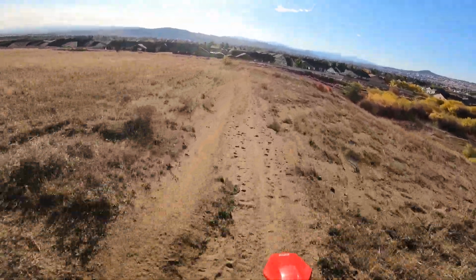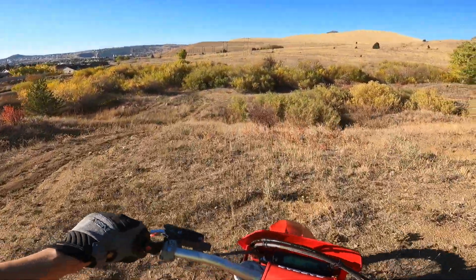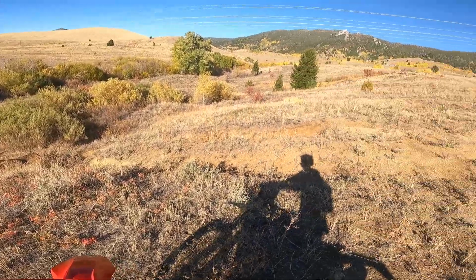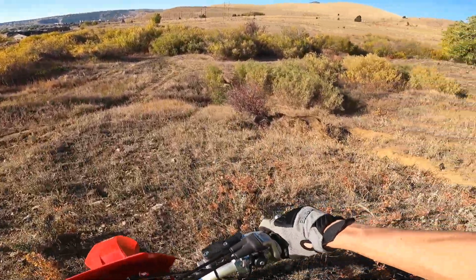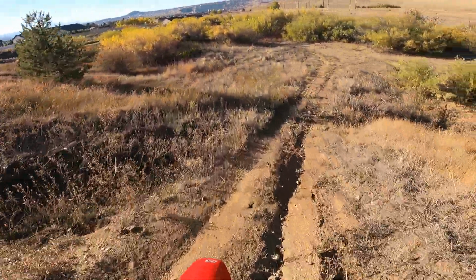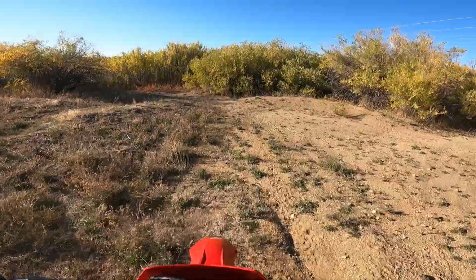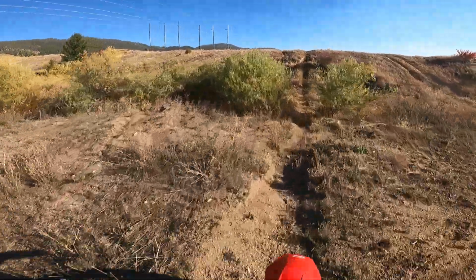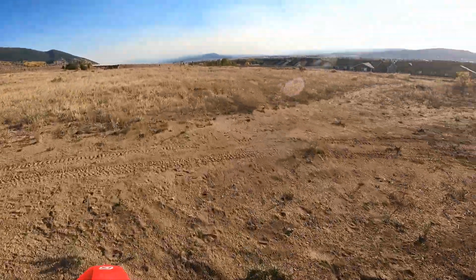A lot less, a lot quieter, I'll add to that. Let's see how this is looking. The death gap, as we would call it. See how that looks. Came a little short.